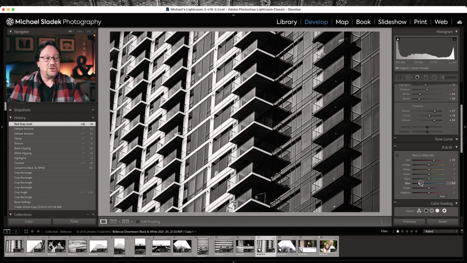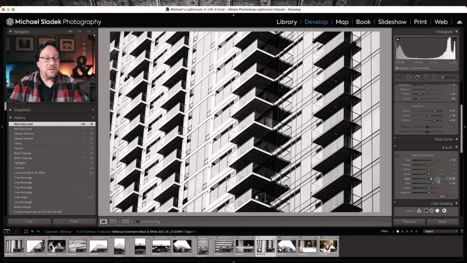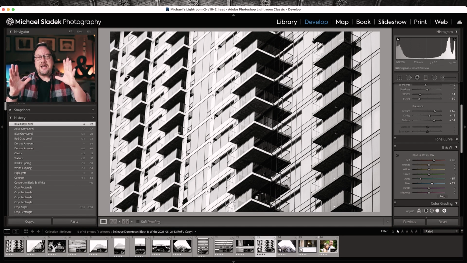And you can see we can adjust where the reflections are happening. We can adjust the brightness of that. You're also going to probably get a little bit in the aqua. That's going to be some of the slightly lighter blues. So again, this is by eye: what looks good, what gets you to where you want to go. And I feel pretty good about that. I like how this has now become basically just a bunch of lines and shapes, and it almost looks abstract. It looks like a puzzle. It looks like almost a 3D puzzle, and I really like how that looks.